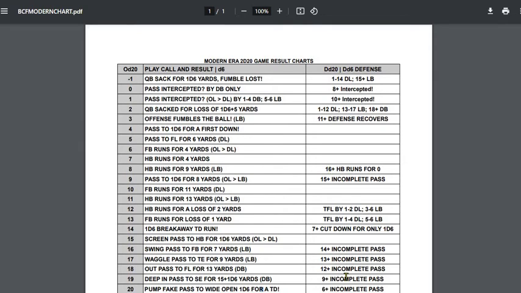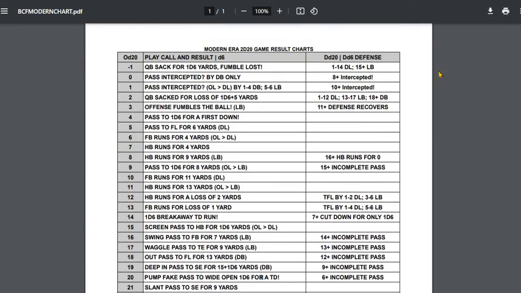Now this chart doesn't have the fullback breakaway. It has the 8-yard pass, 15 plus incomplete. Okay, so first let's just go over this. The second D20, the defensive D20, is used for this secondary result.